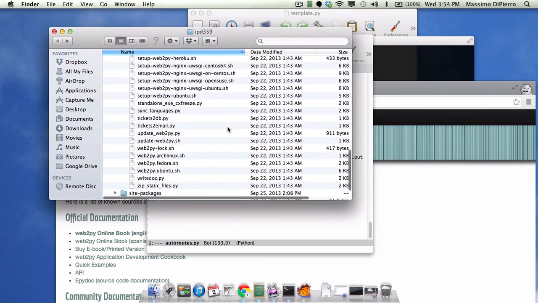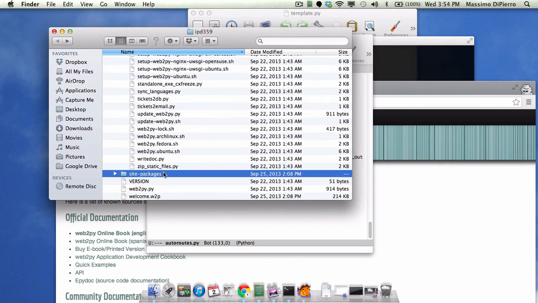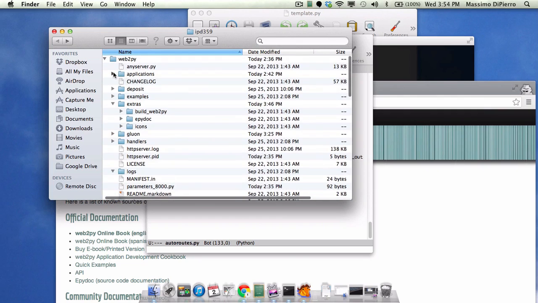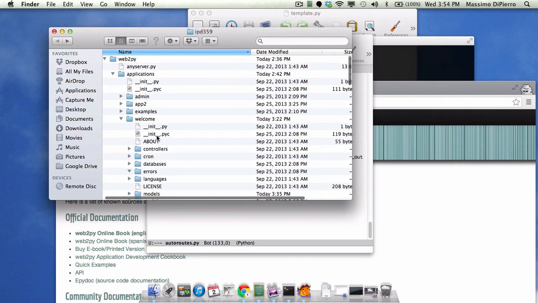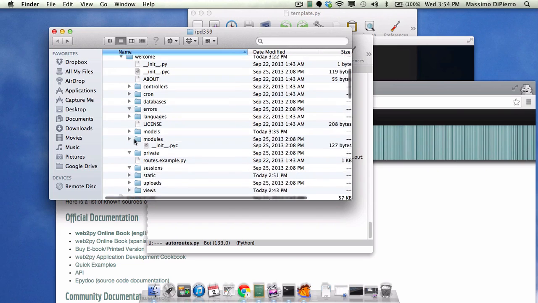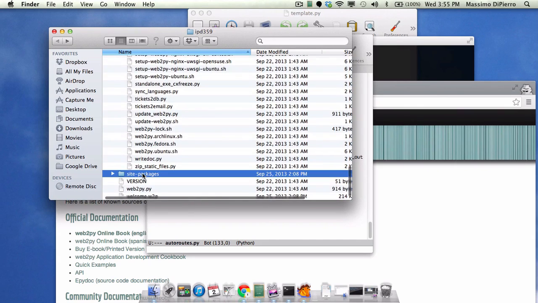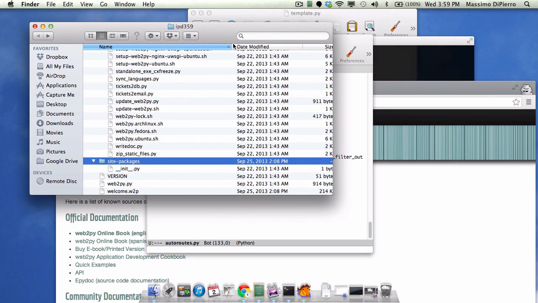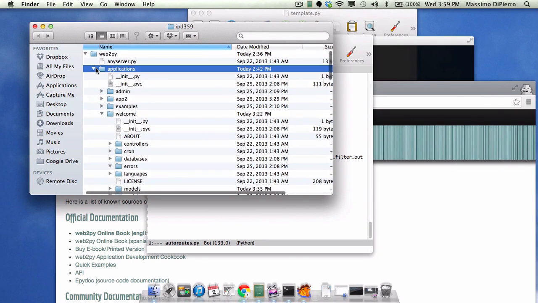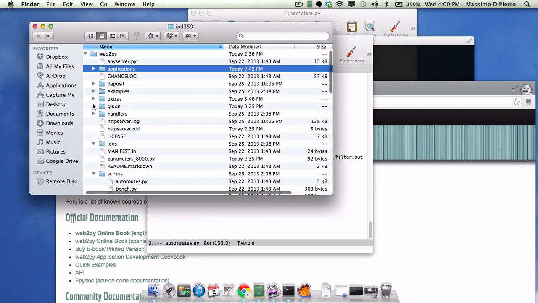Finally, there is one more folder, which is site packages. In site packages, we put modules that we want to make available to all our applications. We've seen that sometimes we put modules into one specific application's modules folder, but sometimes we want to put modules in a place where they are available to all of them. There are a few important files in here. Let me close some of the folders that we opened.